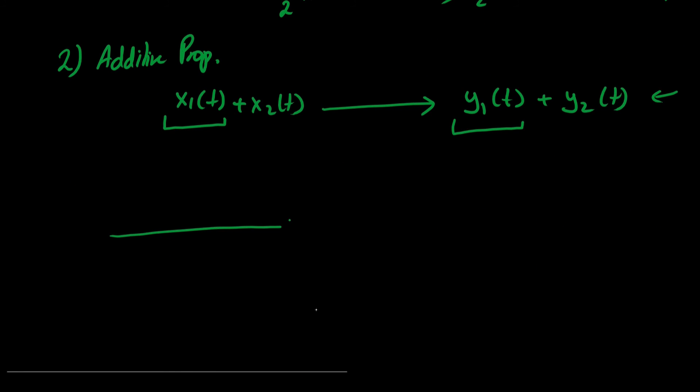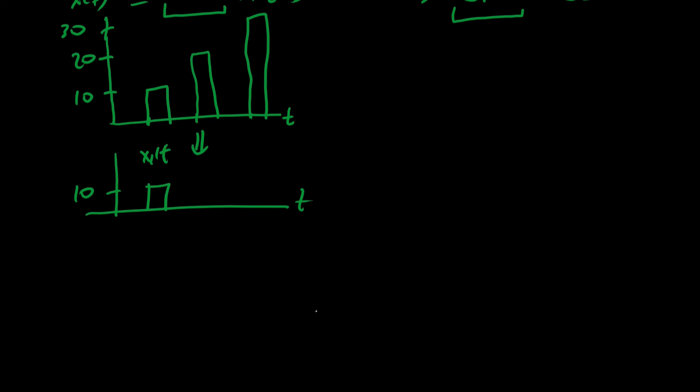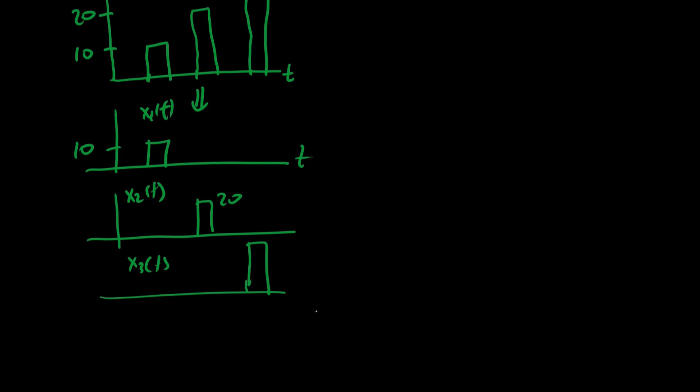Now citing the same example, with respect to time we have applied different units, that is 10, 20, 30 and so on. Say at this point we have applied 10 units. Next we have applied 20 units, and then we applied 30 units of force on the pedal. Now this sort of input is basically x(t). We can synthesize this input into sum of individual inputs. The first one is at 10, this is x₁(t). Then we have x₂(t) and similarly x₃(t).